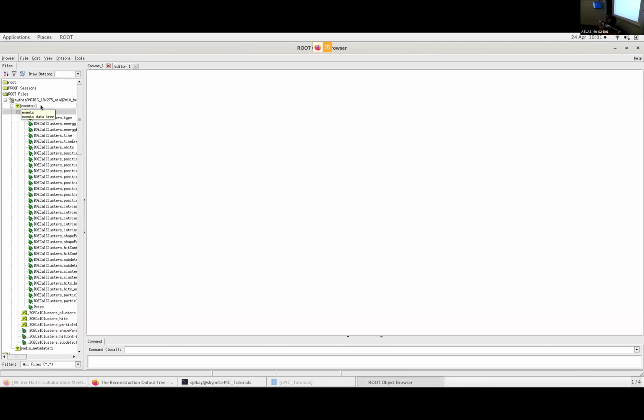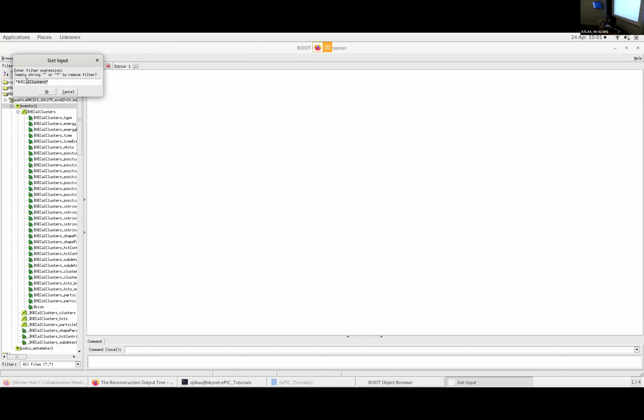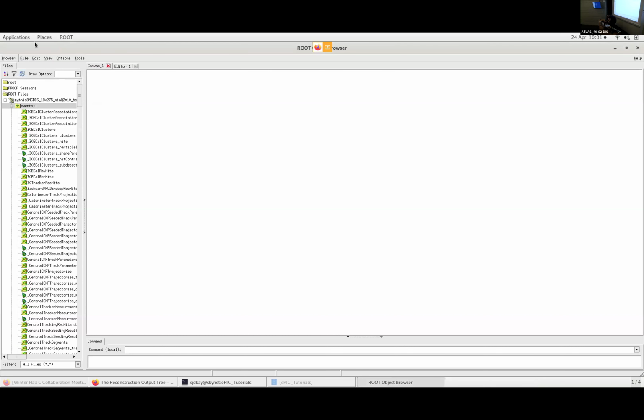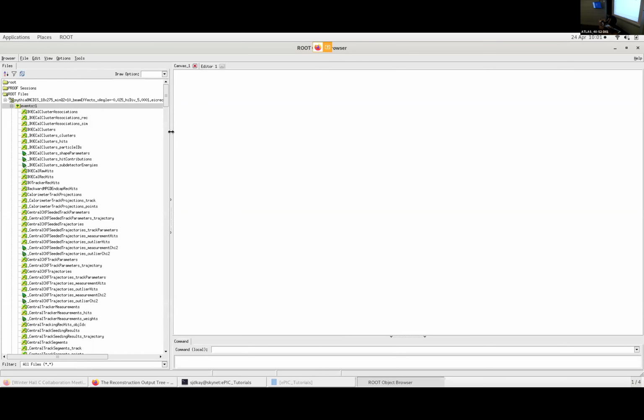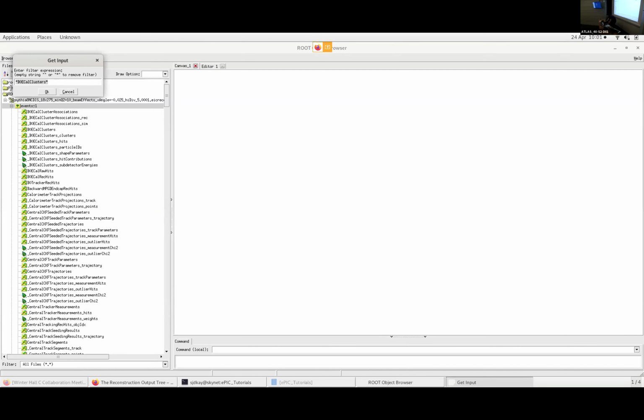The annoying thing is that to change that, we need to click back to the events tree and then change that filter and then modify that. If we get rid of everything and just put star, it'll show us everything. So in terms of browsing the tree, because of the amount of information there, you might want to start looking at that. I mean, taking a look through and seeing what's there to begin with is nice. But if you have a specific thing in mind, so maybe let's just do an example where we try endcap.